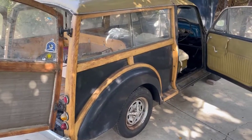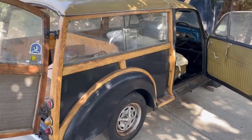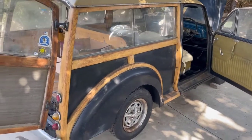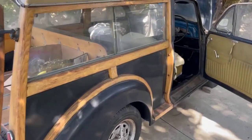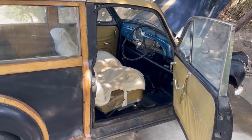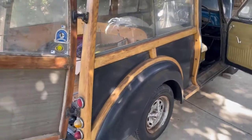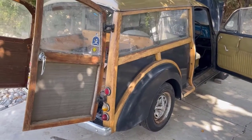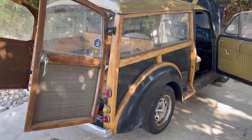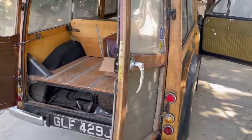then there was also this, the pint-sized little Woody, the so-called Morris Minor Traveler, which has an aluminum and wood frame in the back, basically married to the front end of a Morris Minor coupe. And it was produced in the factory that way. They were one of the last types of Morris Minors produced, and at the end of the run, late 60s, early 70s, they were the biggest seller. They lost money on every one of these cars.